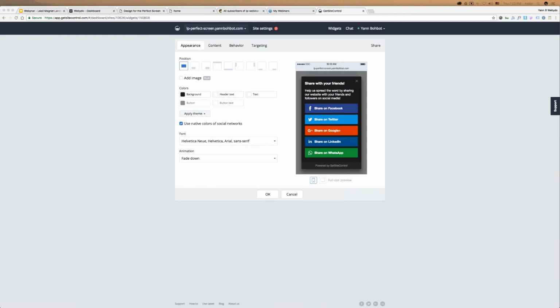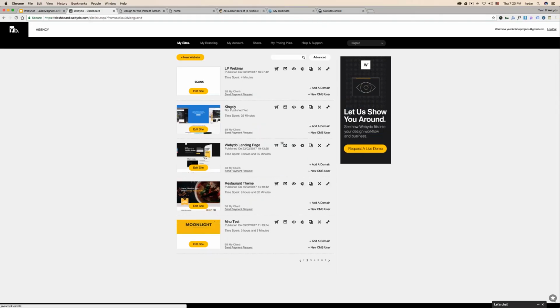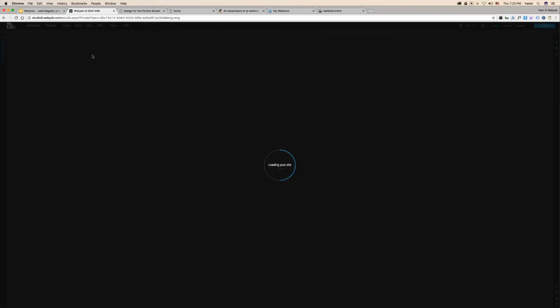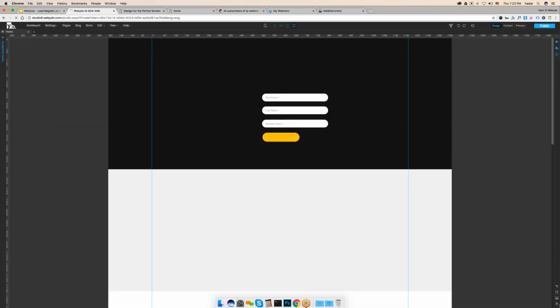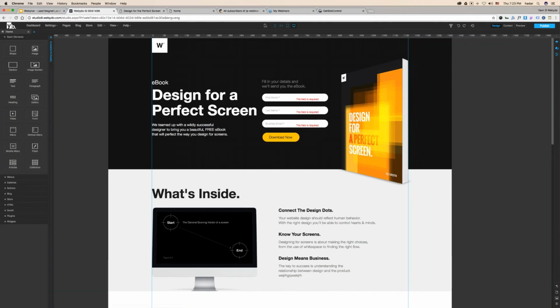So Rick explained his question. Will Webydo make control panels pop out for users working with multiple screens, like Photoshop? I can use my full screen as a design area, and all my panels can be put on another screen. Will Webydo make it? I have no idea. Is it a good idea? Absolutely. Will I recommend it? Yes. But for now, multiple panels, I'm not very sure. Let's see.